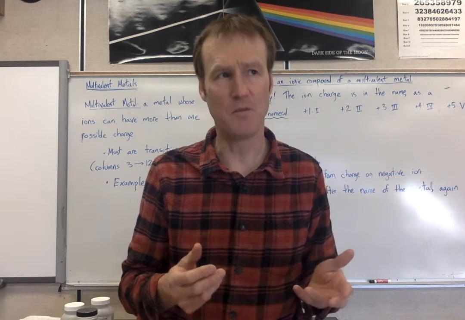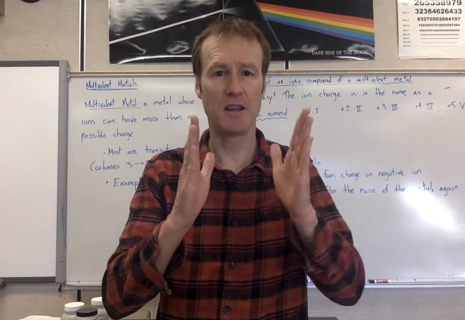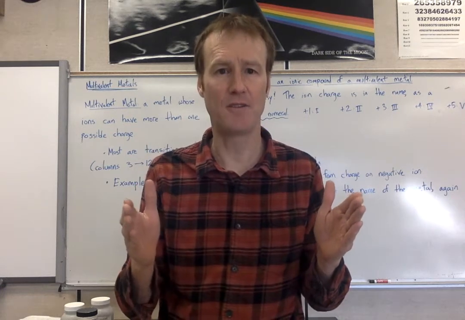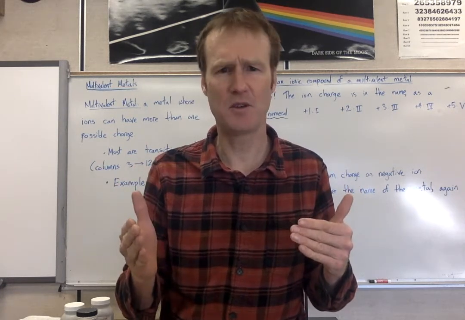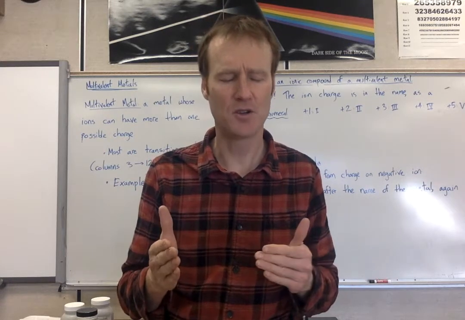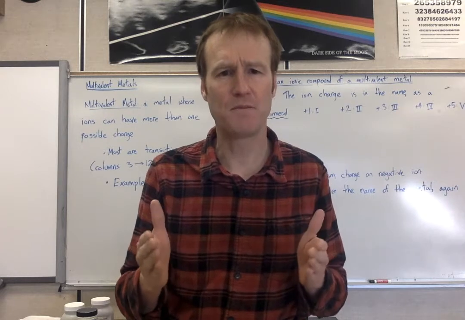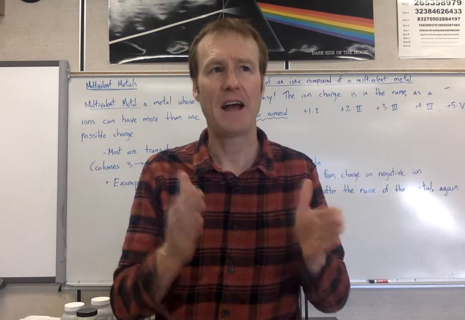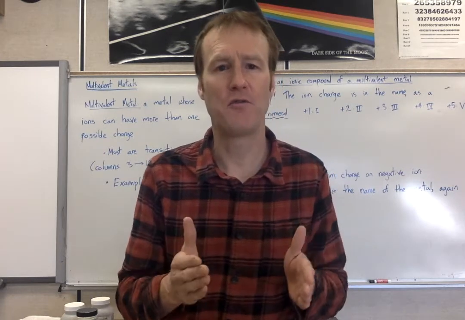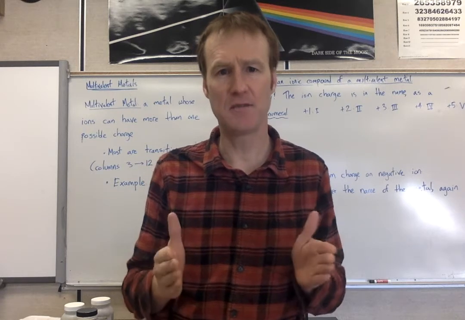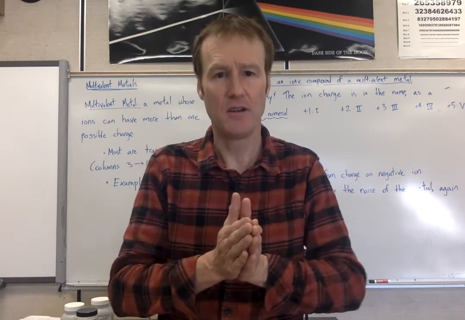Some elements like vanadium and manganese, again transition metals in the middle of the periodic table, have lots of possible ions. For vanadium, I think you can take away as many as 5 electrons and still make a stable ion. So this becomes a little bit difficult for chemists when it becomes a question of how to name the compound and give full information about the ion charges involved, because you're going to get different compounds depending on which charge the metal has.